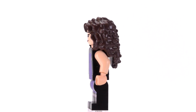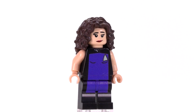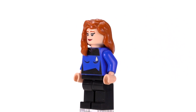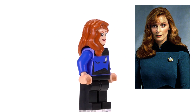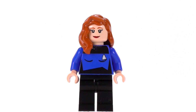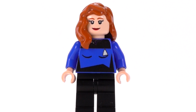You don't get that with this custom print, which I would consider a plus. She's got a special expression just for her. It's a little different, but you've got the raised eyebrow. And now we're back to the regular Starfleet uniform again, this time a little bit different because it is Beverly Crusher, so it's in blue. The hairpiece matches up with this character quite well. And yeah, also I feel like they probably could have gotten away with a standard minifigure expression here, but it looks like they just do flat out custom face printing for all the guys, or all the gals.